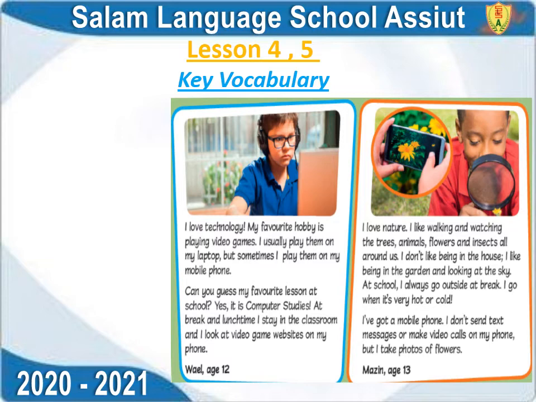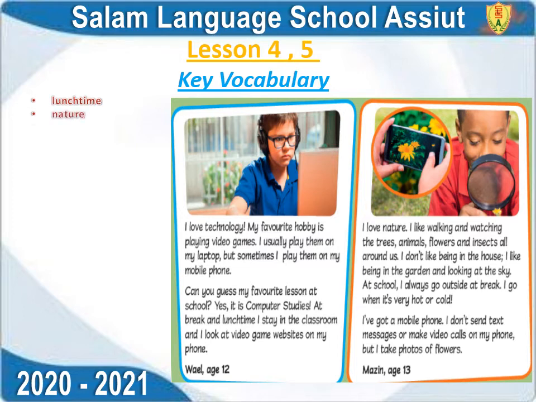Well, age 12. I love nature. I like walking and watching the trees, animals, flowers, and insects all around us. I don't like being in the house. I like being in the garden and looking at the sky. At school, I always go outside at break. I go when it is very hot or cold. I have got a mobile phone. I don't send text messages or make video calls on my phone, but I take photos of flowers.